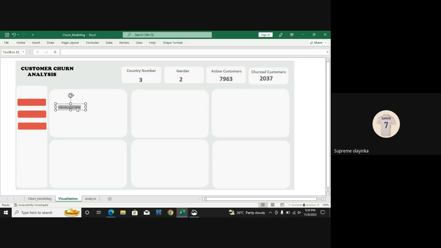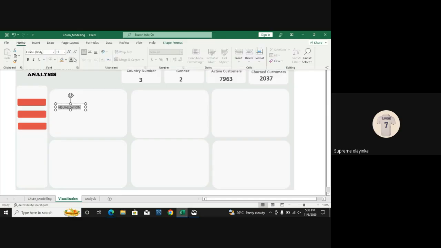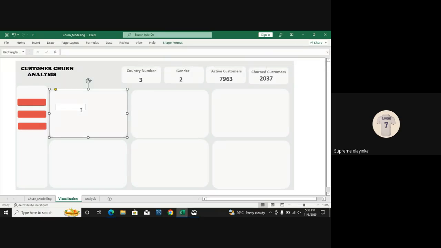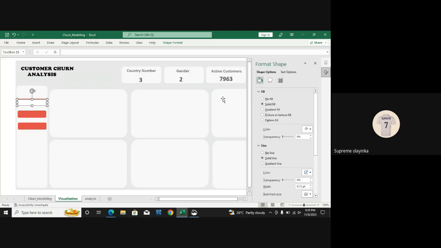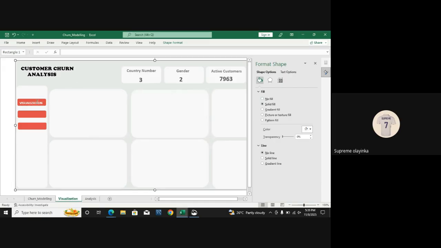Sorry, Control A. So let's make this color white. Yeah. So you can't see that color white here, but you know there's color white there. If you actually move it here, there's actually color white there because there is background color there, which is why you can't see the color there. So you have to do something we call Control 1, just format the shape. So if you click on no fill, you can see it better now. And we don't need the borderline here. So we want to click on visualization. So you can see something like this. So that's better.